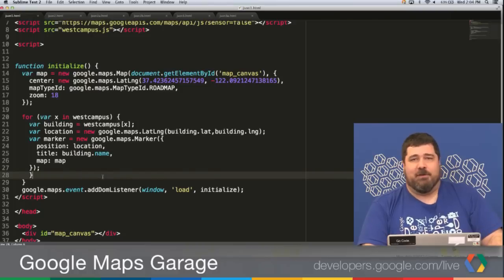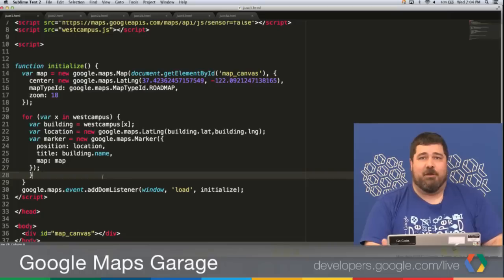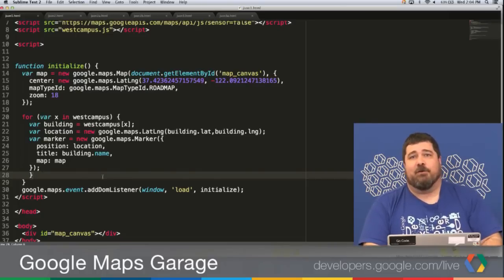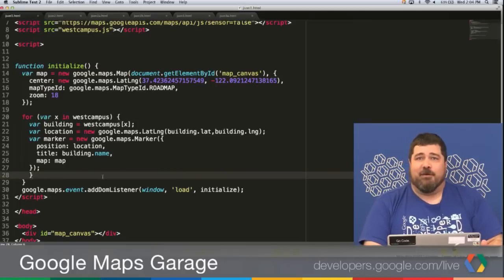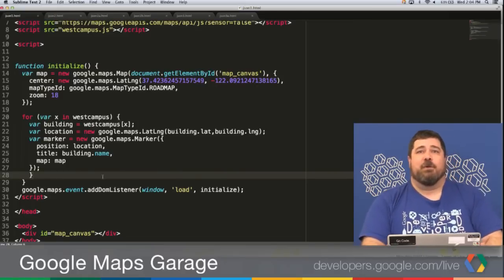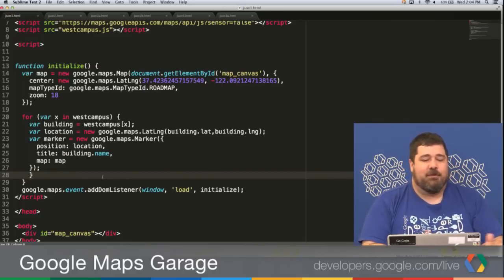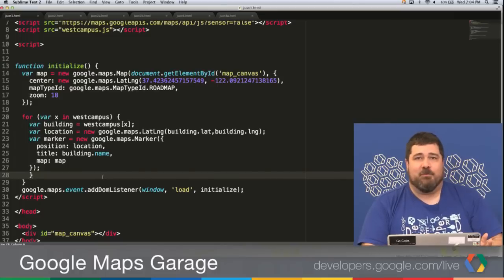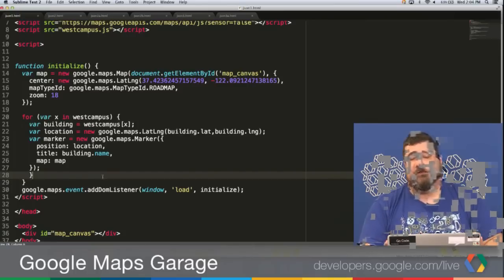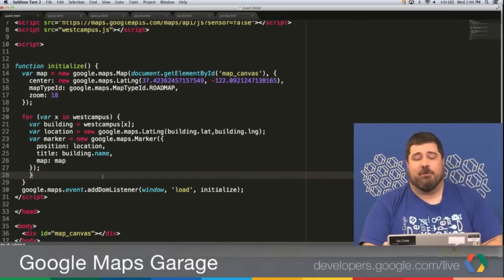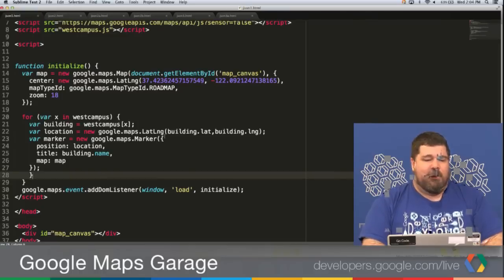But generally best practice is to create an HTML file, create a CSS file, and create at least one JavaScript file for your JavaScript, and that way you get a separation of presentation, styling, and your code.